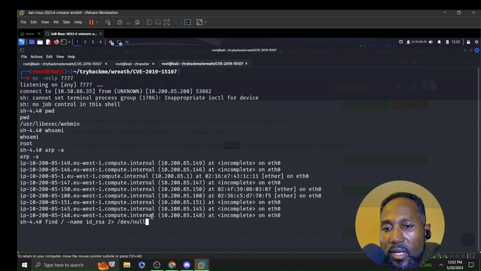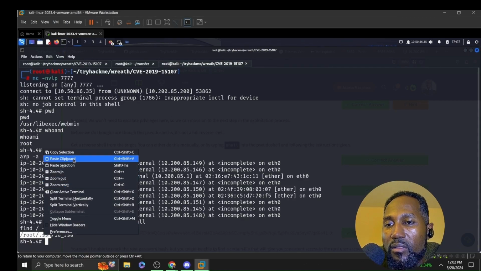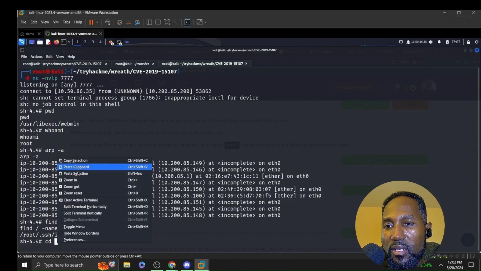Let's paste it here. All right, so basically this is telling us that it's in /root/.ssh/id_rsa. So all we need to do is to cd to this directory. I just need to copy this so I don't make any mistakes, and do cd and paste.